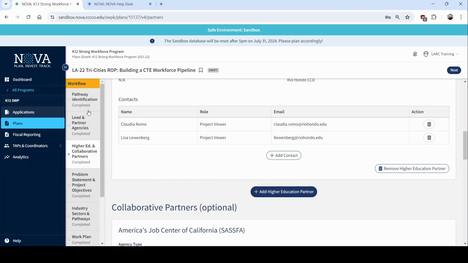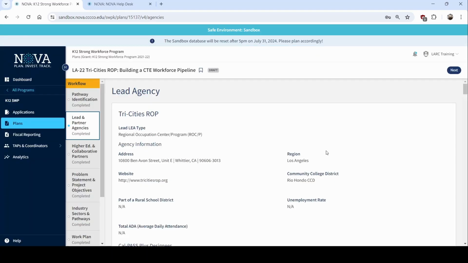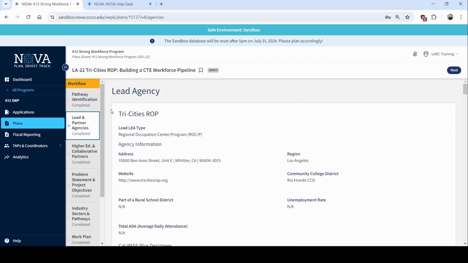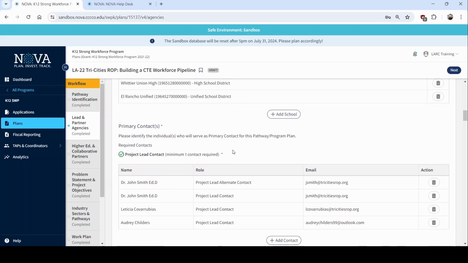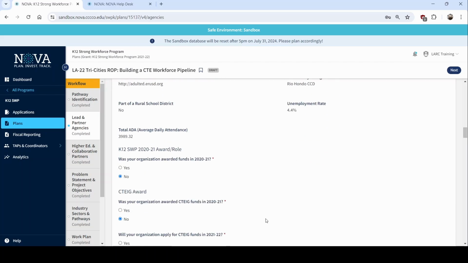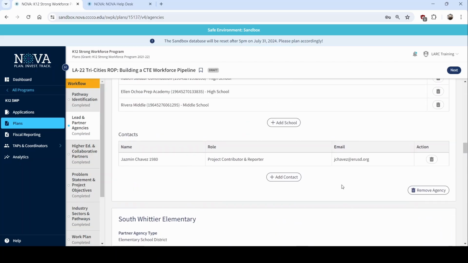However, if you're talking about partner agencies, they do. You obviously can't remove the lead because it is the lead, but we can remove K12 partner agencies. Now keep in mind, these are very intertwined with the overall plan. The ADA gets factored in, for example, and they are usually funded, which means they have budgets associated. So in order to remove one, we have to account for all of that intermixing.